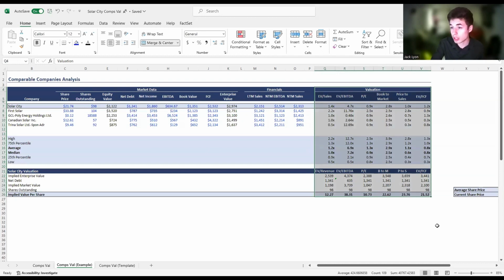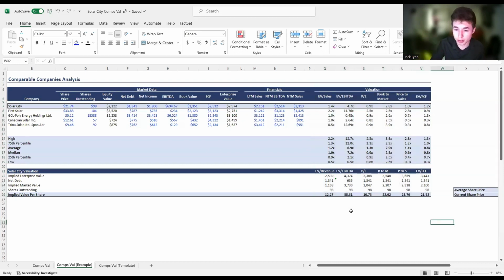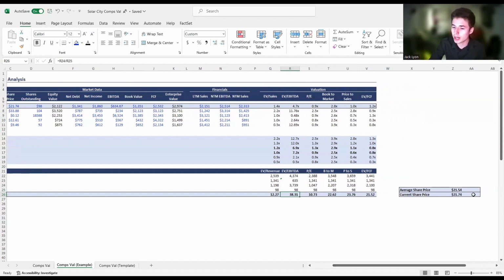For this template, we are using 6. The more the merrier, of course. And when you average out all of these share prices, if you look, we have a $10, we have a $38, right? They're relatively in the ballpark. Nothing's absurd. If something is absurd, then you can remove it from the comps valuation. Let's scroll over here and we'll see what the average of our share prices gives us. As you can see, the average of our 6 share prices that we calculated using our comps valuation gives us a number incredibly similar to what the current share price actually is.